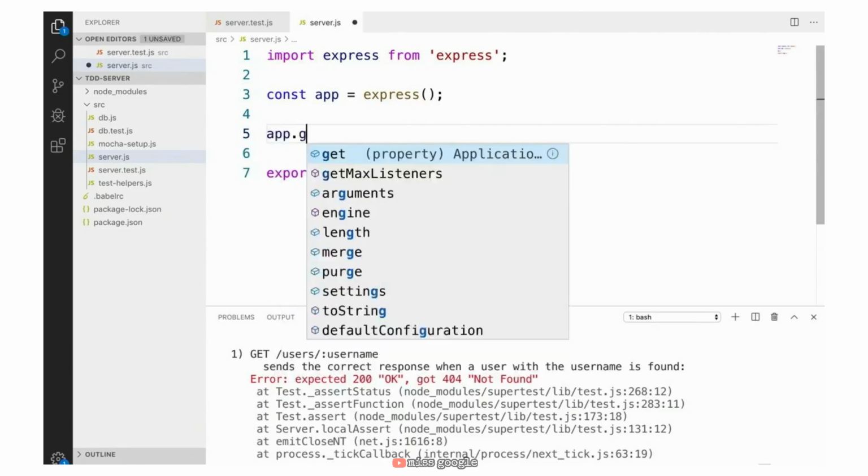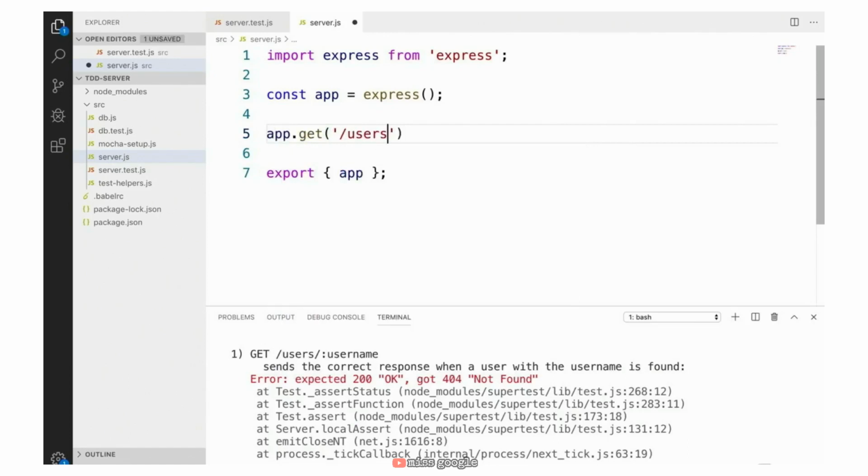We're going to say app.get, and then /users/:username. If you haven't worked much with server endpoints, this :username here is what we call a URL parameter. And it allows us to pass values to the server through the URL by changing the value of this part of the URL that we send a request to. So for example, if we were to make a GET request to /users/Sean or /users/someone else, then the value of this URL parameter here would be the value that's in this portion of the URL.